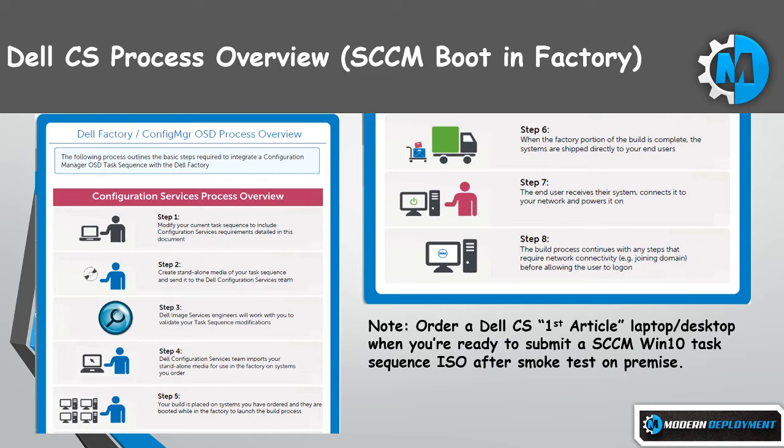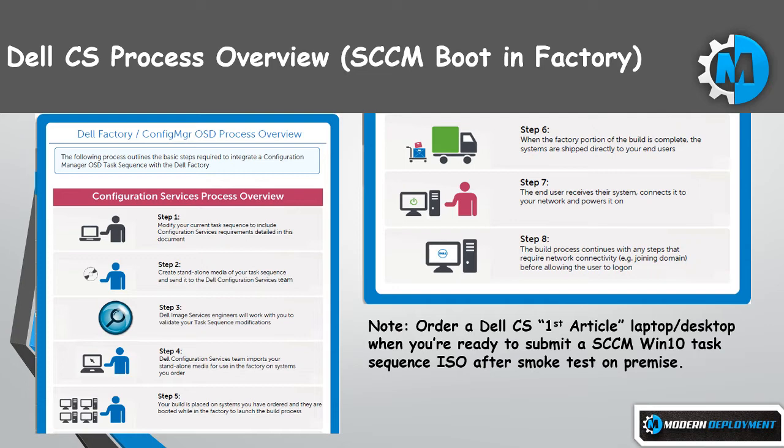process, because at that point, when they send you the first article back here in step 3, if there's an issue with, I've had customers install applications in their SCCM app or their package where it was installing from the network. And so when they submitted it to the factory, it actually failed. It can fail the factory process. And I was able to actually catch that because I did the smoke test. And so I was wondering, why is this Office install taking 2 hours to install?